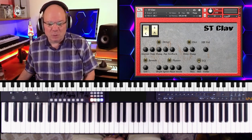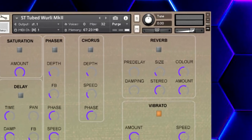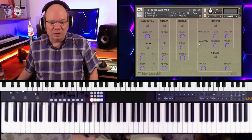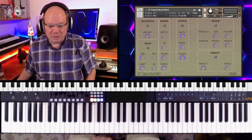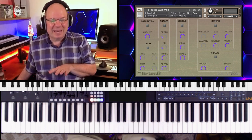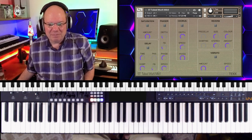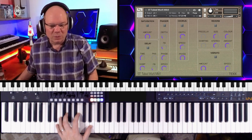So let's do the Wurlitzer, the tube Wurly. And this is another classic instrument that's defined so much of our music history. Another different little interface, different but the same in some ways. So now this one, let's see, we've got 16 velocity layers with these. So it just doesn't sound stale. You have that life, where you can take it soft and go all the way into the keyboard.